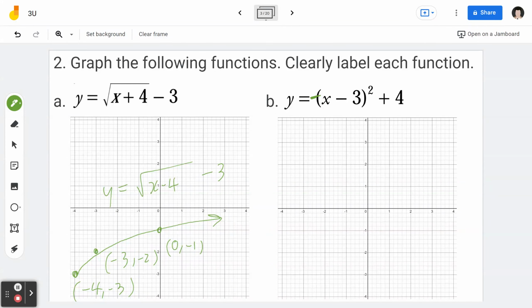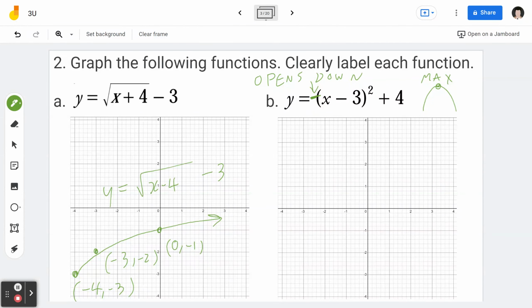Welcome back. So for 2b, the first step is to understand the vertex. So for example, does this open up? Does it open down? Where's the vertex? So right off the bat, you can write down opens down because there's a negative sign. So that tells you it's going to open down. If you think about opening down, it's also going to signal to you you're thinking about a maximum. So before we begin, you know it's going to open down. There's going to be a maximum. The next question becomes, where is this maximum?